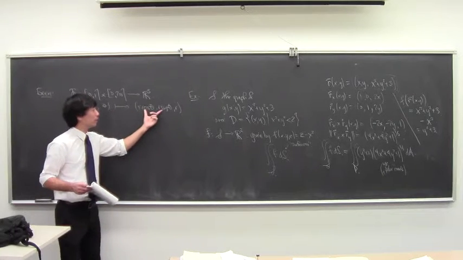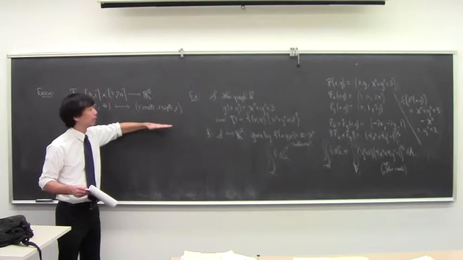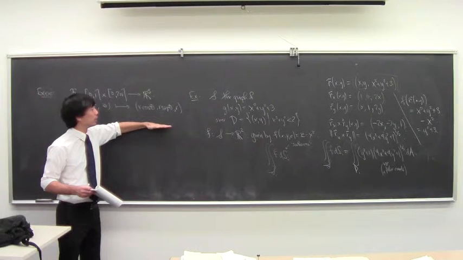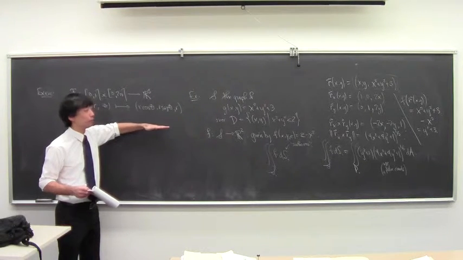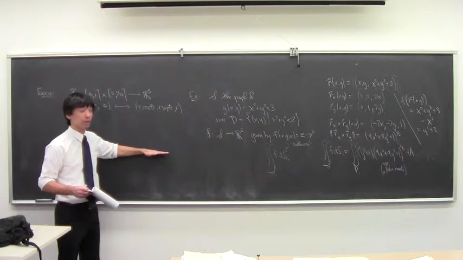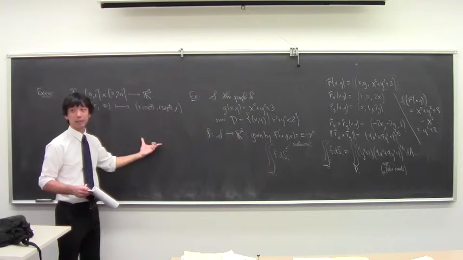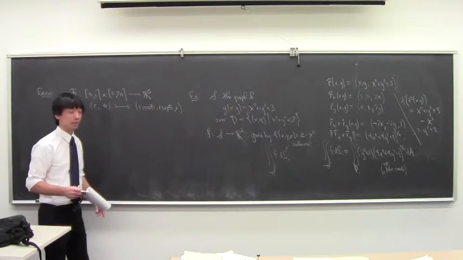Because if you chop it at a certain height, you see that you get a circle of radius equal to that height. So if you chop it low, you're going to get a circle of small radius, and as you increase the height, the radii increase linearly, right? Okay, so it's a cone.